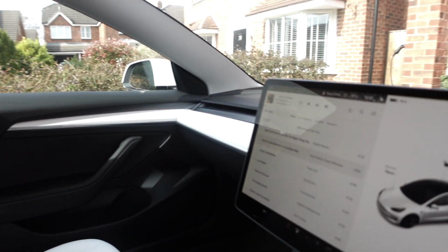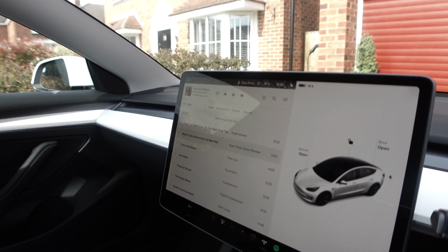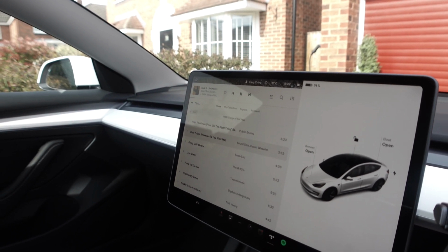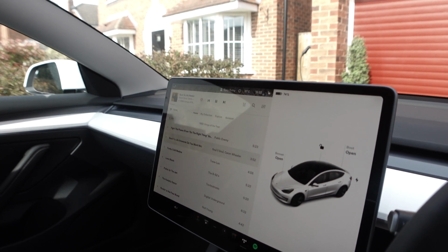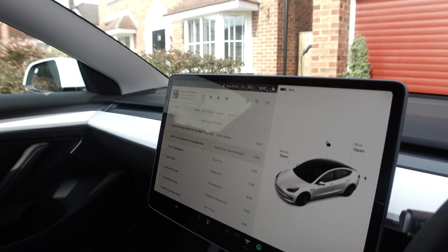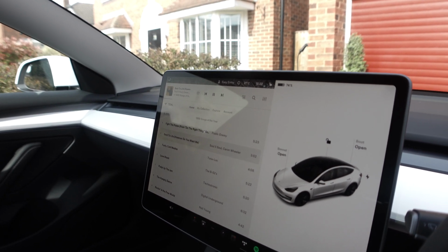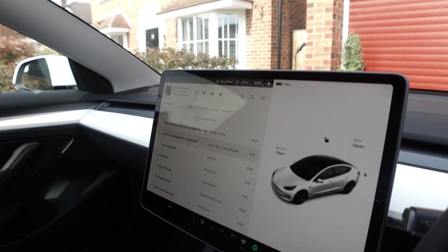Really nice car. In terms of driving compared to the S, I like it better again. It feels really good to drive. The car in many ways reminds me of, I used to have a BMW 335, which was a wonderful car. I loved it, and it reminds me a bit like that to drive.